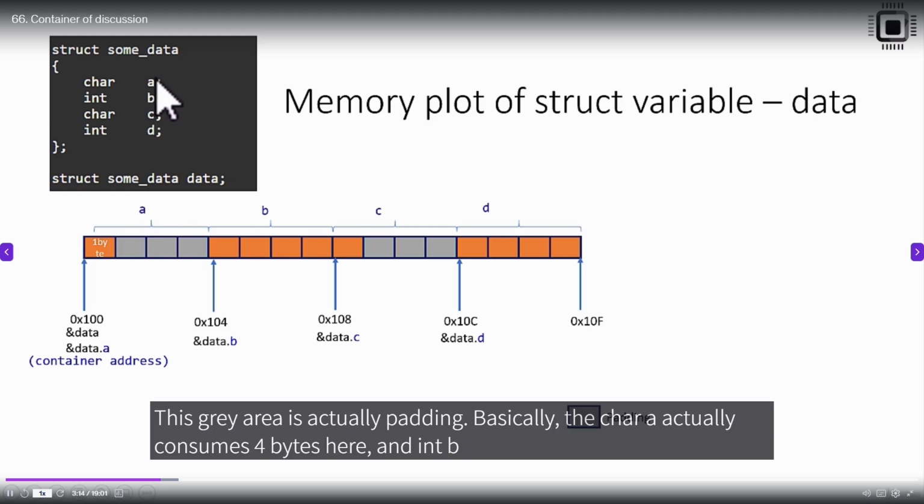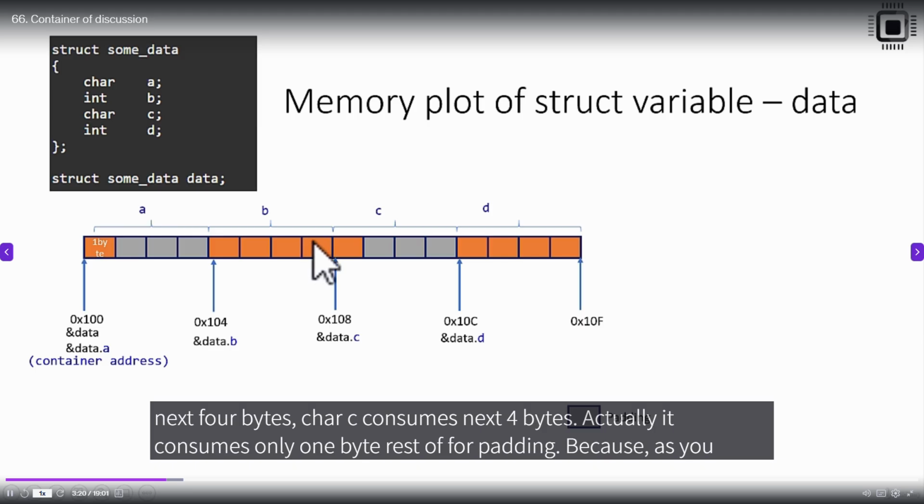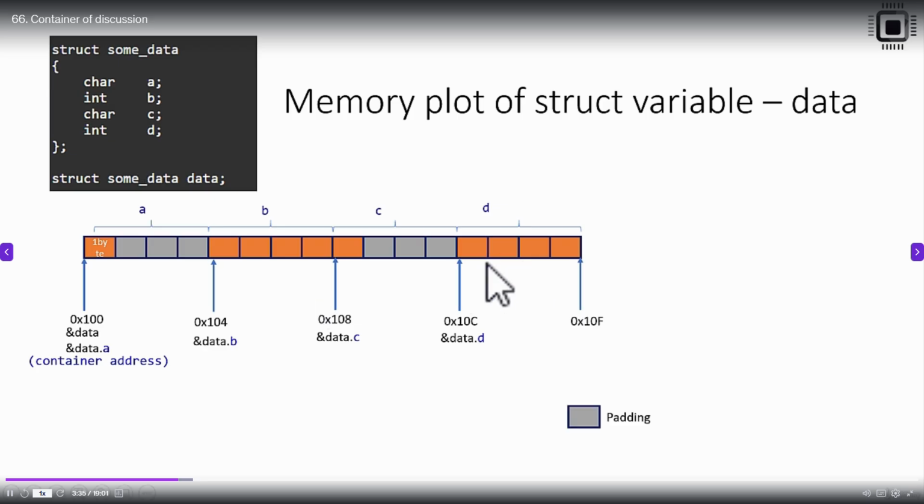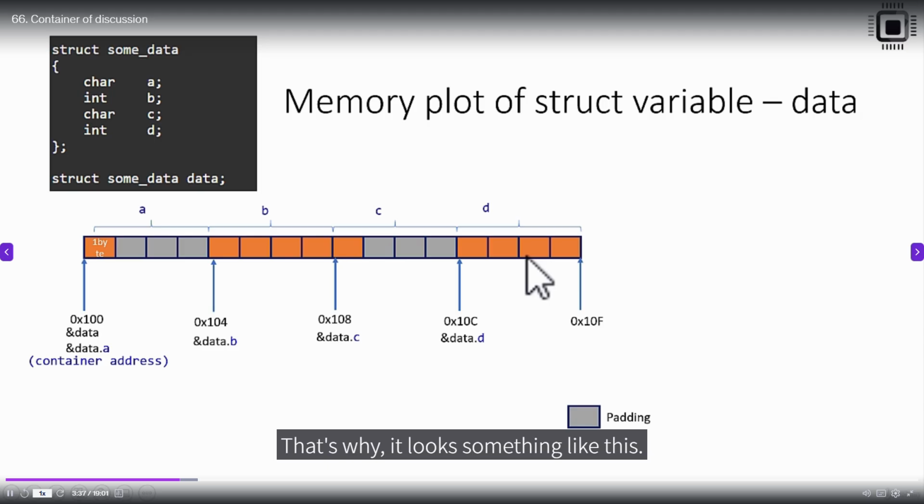Basically, char A consumes 4 bytes here, and int B consumes the next 4 bytes. Char C consumes the next 4 bytes. Actually, it consumes only 1 byte. The rest is padding, because as you may know, in an unpacked structure, a variable will always occupy the natural size boundary. That's why it looks something like this.